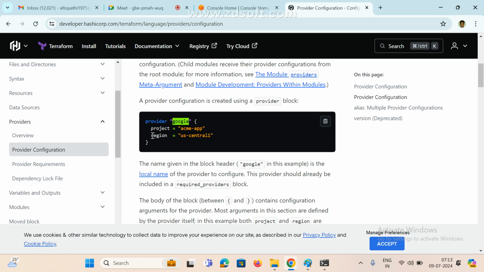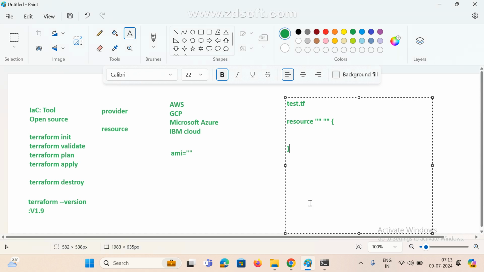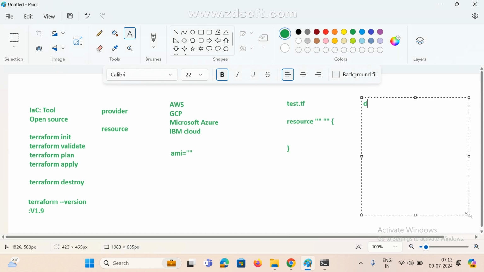Here we are going to give our credentials. Each user has a secret key and access key, right? For example, I am logged in as the DevOps user. So this is the username, DevOps. For this DevOps user you have an access key and a secret key. Got it? Even if you don't have them, you can create them.